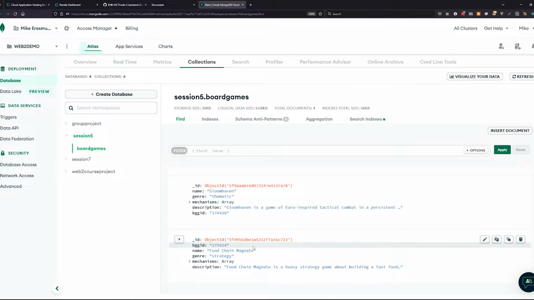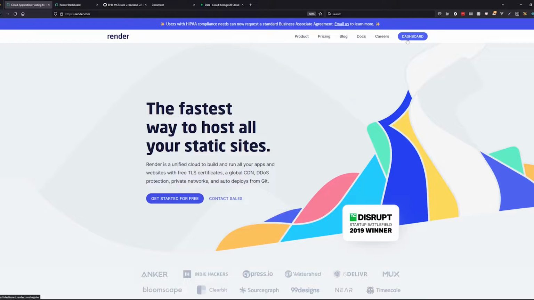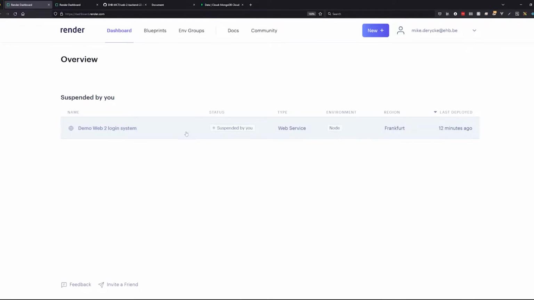So what do we have? We have our API, we have the code that is working on a local environment. What do we need? We need Postman for testing. That will come in handy later. And of course, we need an account on Render. I already have an account. Let's go to the dashboard. As you might see, I have, of course, done this before, and I suspended this web service because I wanted to start from scratch with all of you.